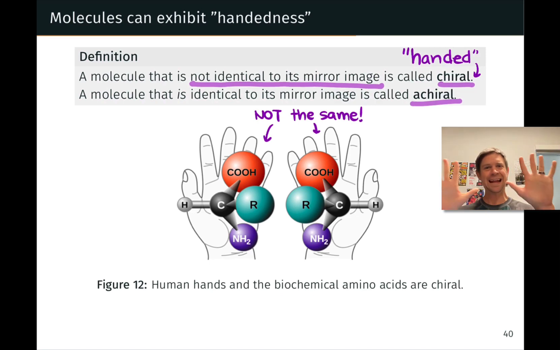Of course, your hands themselves are individually chiral and there are many, many molecules that are chiral. One example are the biochemical amino acids. Most amino acids, with the exception of glycine, are chiral, are handed. There are two enantiomers of the amino acids. And interestingly, only one of those two enantiomers is prevalent in the biochemistry of life.